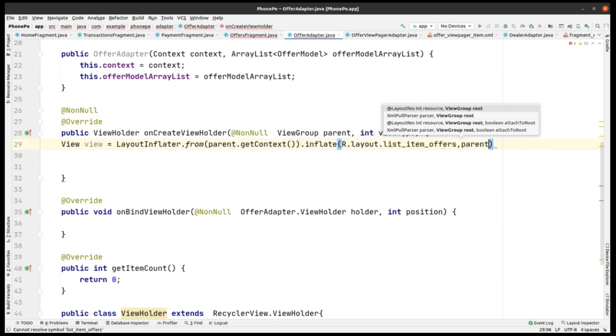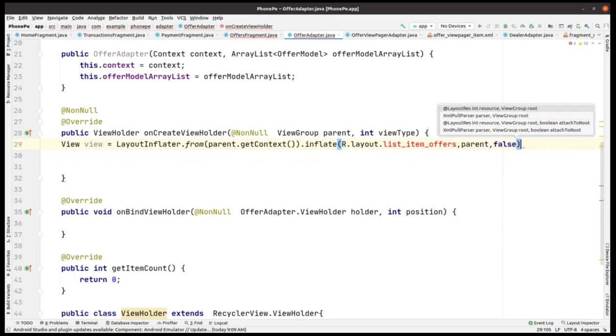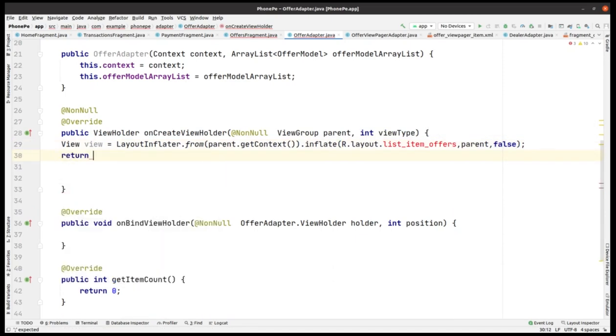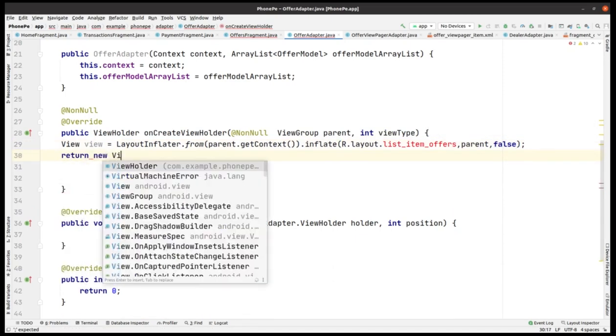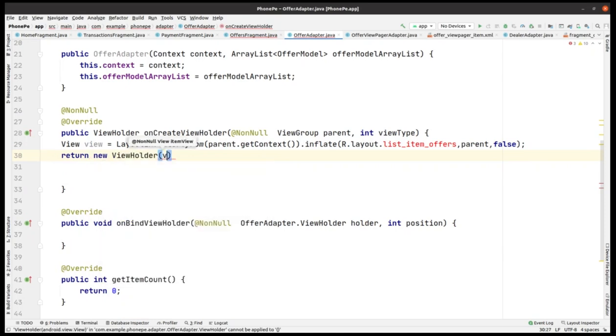Actually we haven't created this XML yet, that's why it is showing error. I have told this thing previously also. So return new view holder and pass the view into it.